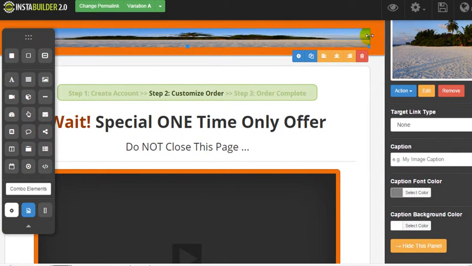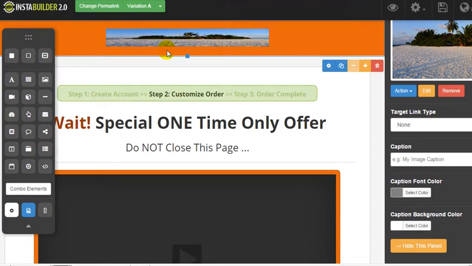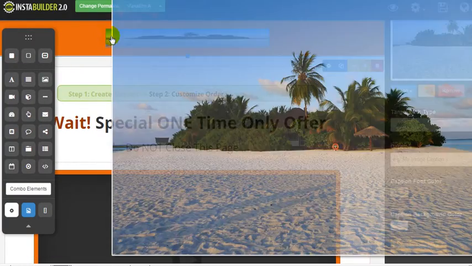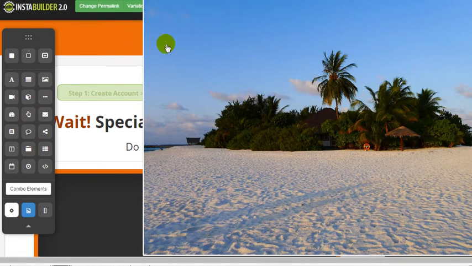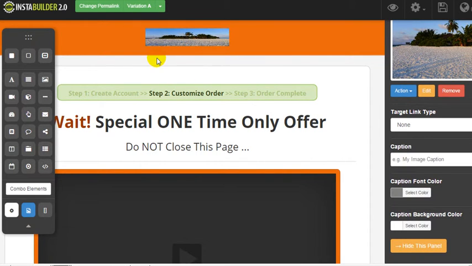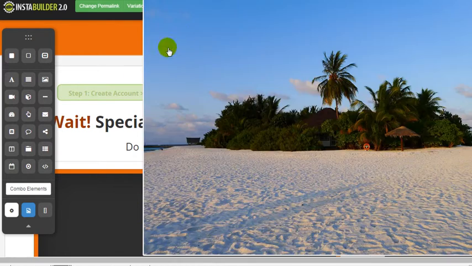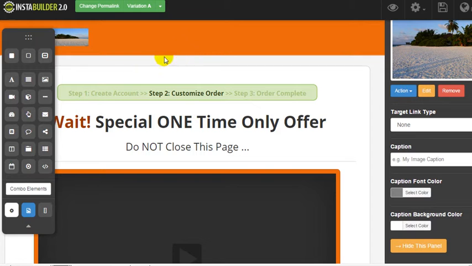So let's just do it. I probably want it on the left hand side. It's there, left. Good, okay. So obviously I wouldn't want my logo to be a desert island, but you can play with that as much as you like.